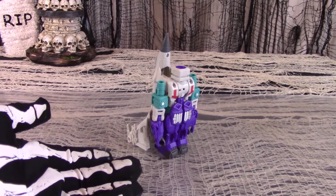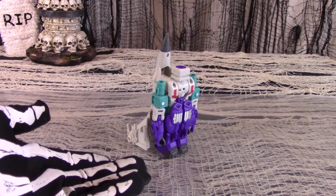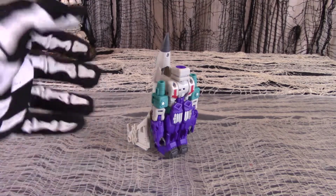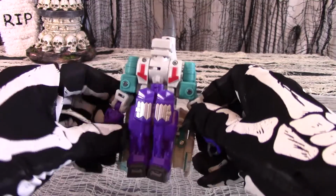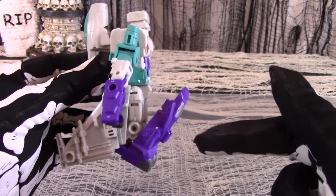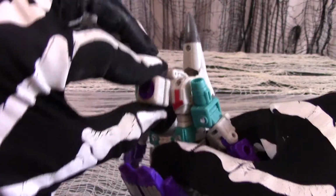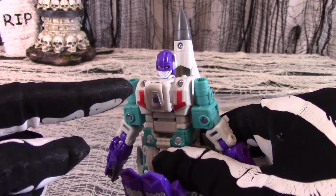Transforming to robot mode will be a familiar process for anybody who owns any of the Combiner Wars Aerialbot figures. Untab the arms from the sides of the body. Angle them out just a little bit. This will give you clearance to open up the halves of the legs and tilt them forwards. Go ahead and rotate the combiner port upwards so that the robot head is facing forwards and up.